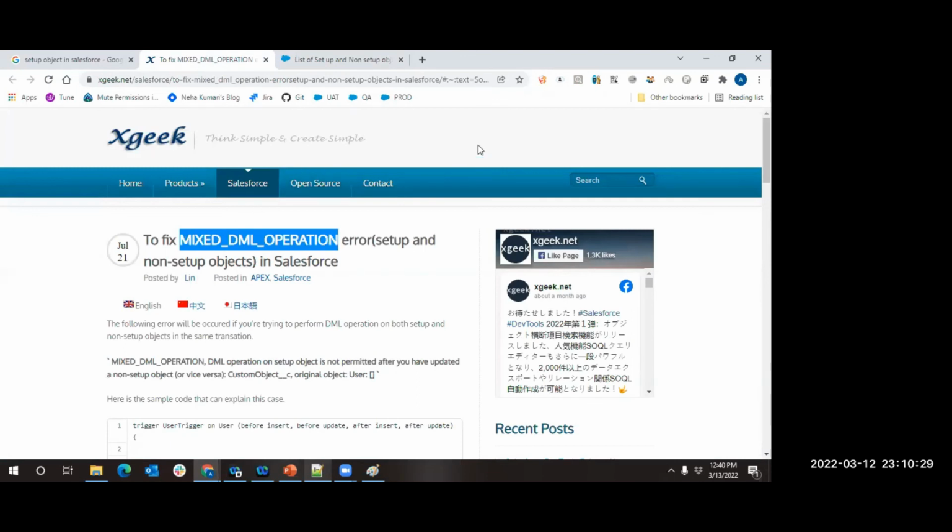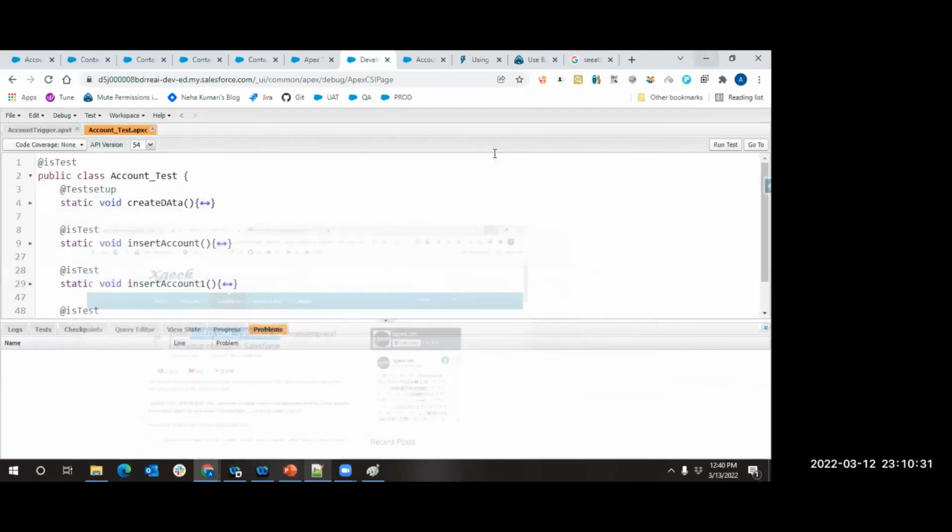Okay, fine. Now, as part of my transaction, I have to do it. I have written logic stating that if a user belonging to a specific profile, sales rep, is trying to create an account, then do something for him. How can I do it in my test class? I have to create a user record belonging to that profile. If I do not create a user record, it will throw me an error.